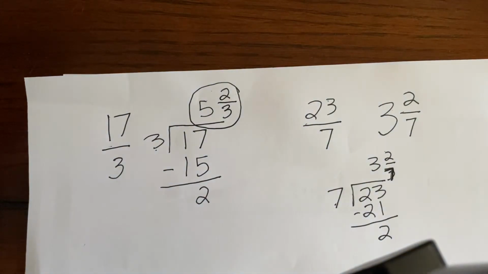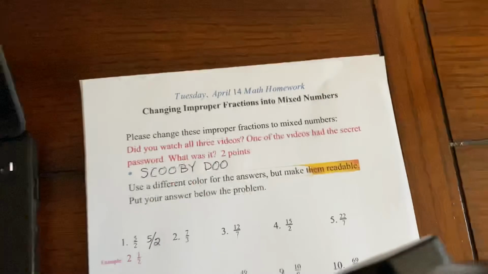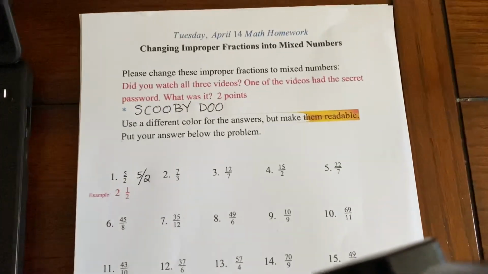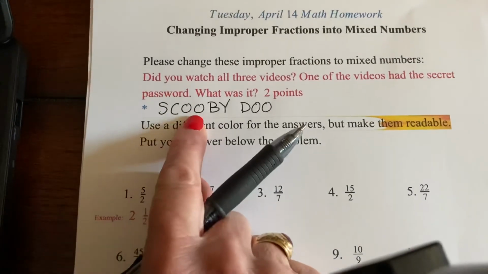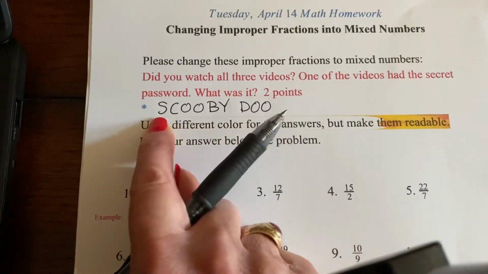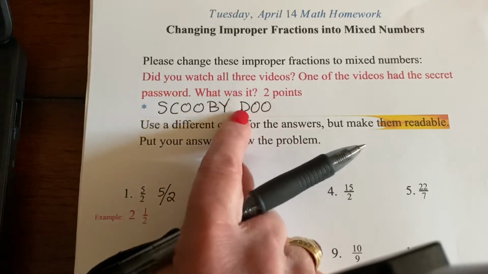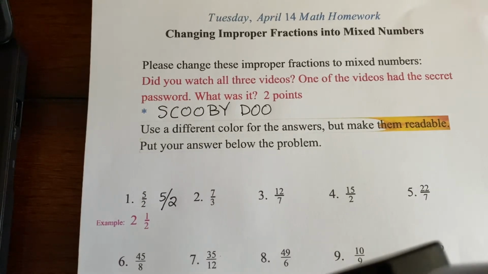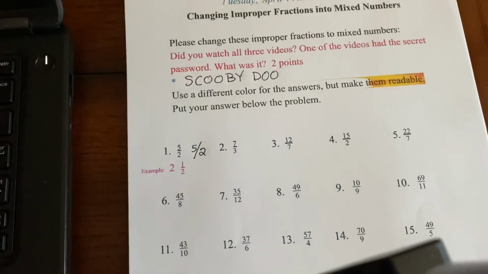So the last thing I want to show you today is that this is what your assignment is going to look like on Google Document. And this is the secret password that you are going to be using, Scooby-Doo. Please put it in capitals and spell it right. You will get 2 points if you put it in your document, and once you are completing your homework, you will turn it in to me. It's going to be on a Google document today.